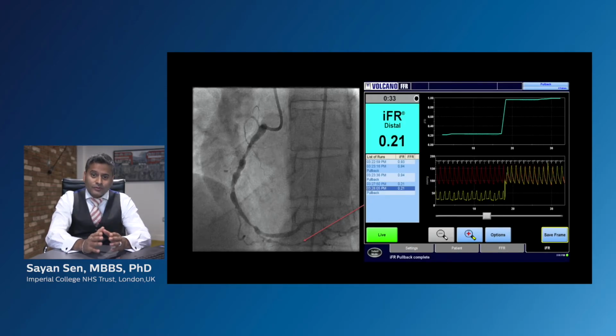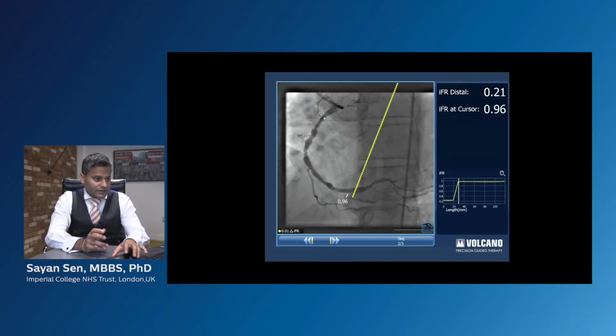The procedure was performed using two wires, and I won't bore you with the technical details. However, prior to performing the procedure, we tried to identify where most of the hemodynamic pressure loss was, and you can see here on this pullback very clearly that the pressure loss was in the focal area. When we used iFR co-registration, furthermore, we found that all the pressure loss was associated with that severe osteal lesion into the PDA.